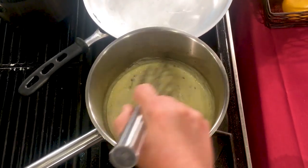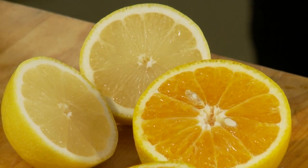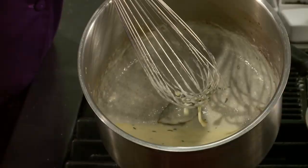Yeah, so you are. And so that's why we're going to get the reduction going and get it down to this point where it's just ready to add the butter. And we have this a little thicker than we actually want it because your lemon juice and your orange juice is actually going to thin it out a little bit. Okay, good. So we're going to bring the butter into that, which is going to kind of bring your thickness back up. Want to squeeze it in and I'll whisk?